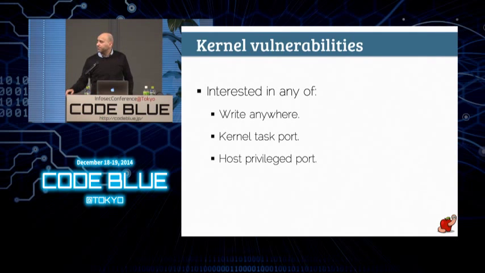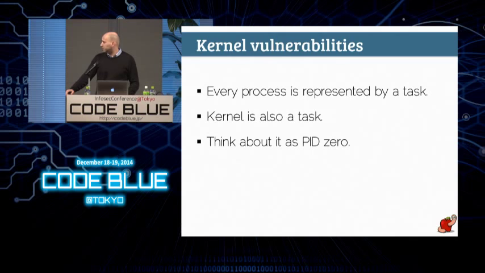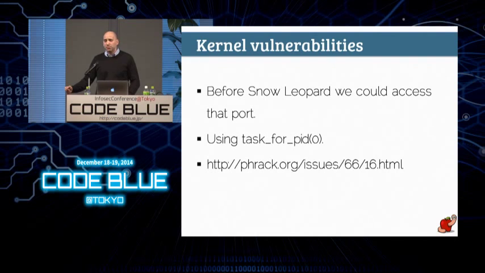The reason for this is that the kernel is also a task in Mach. So you can think about the kernel as a process. If it's a process and you get the task port, you can do everything, you can control the ports. Debuggers, for example, use the task port of every process to control the processes. You first get the task port, and then you can control the process. This is the reason why debuggers need higher privileges in Mac.